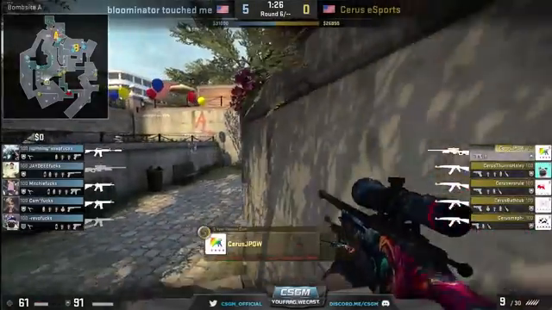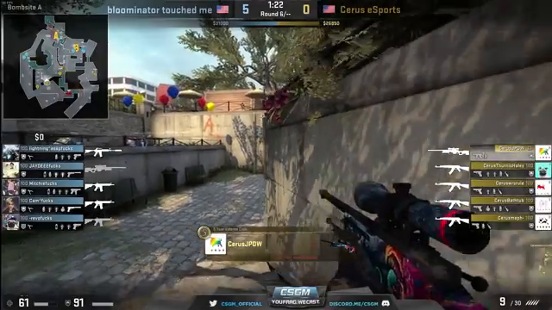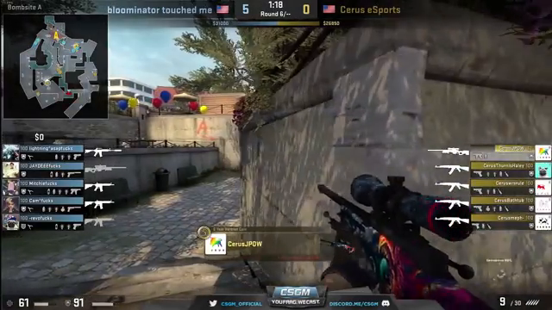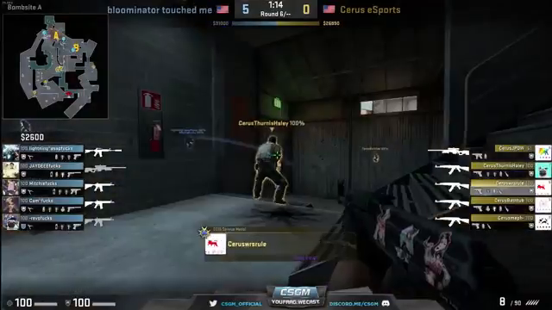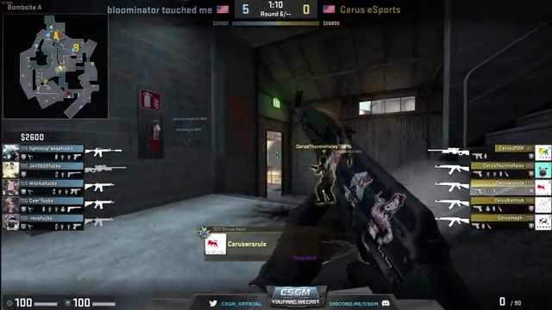Early engagement here. J-Pow takes a little bit of damage. Doesn't manage to hit the player he was facing there. It's going to be Revo. He's going to back off. So they've got a little bit of information. They've got presence towards the back of bathrooms here. But it seems like Cerus play the early round well. They do get opening picks and they play the rounds right.